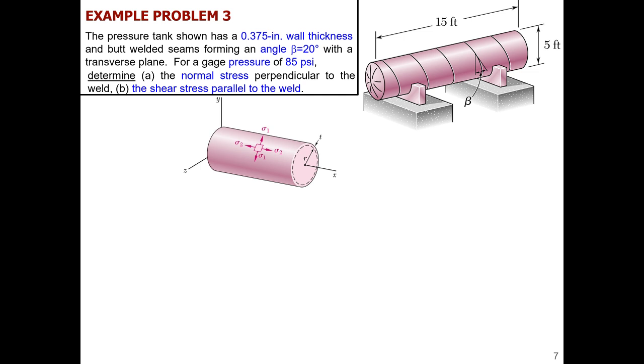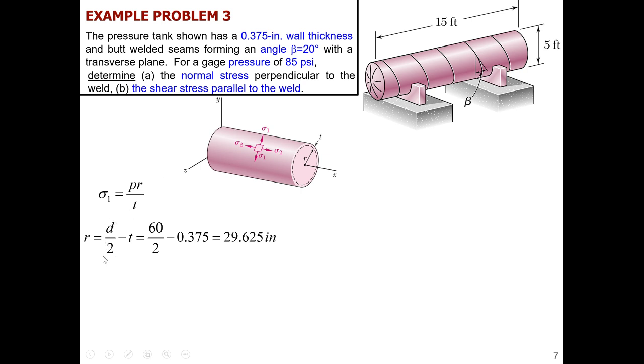Okay, so sigma 1 is given by PR divided by T, so that's our largest stress here. And we don't forget to calculate the inner radius. As usual here we're given the outer radius, right? Just to confuse it a little bit. But this is not a problem. We just take the outer radius and subtract from it the thickness of the wall. Right? So that's what we have.